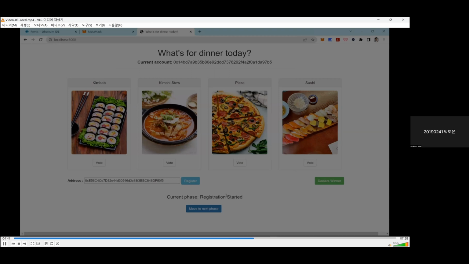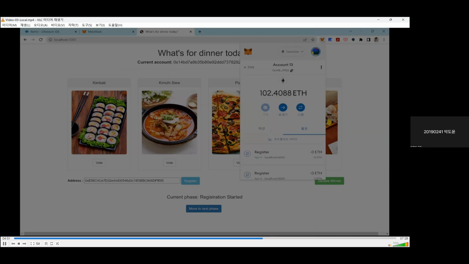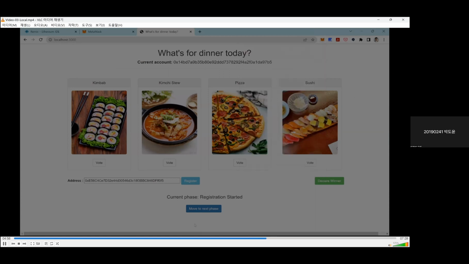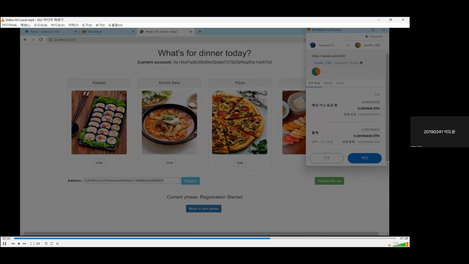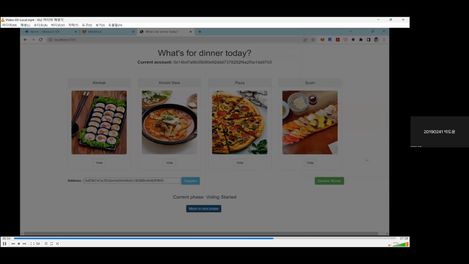Next step is voting page. So move to next page. So in this case, you should be in chairperson's account like this, and then move to the next page, and I confirm this transaction. Okay, voting started.